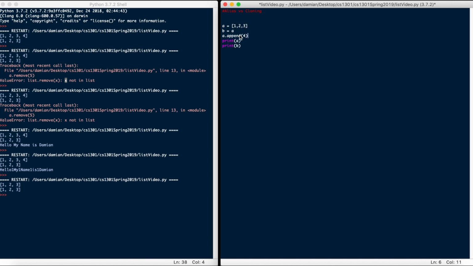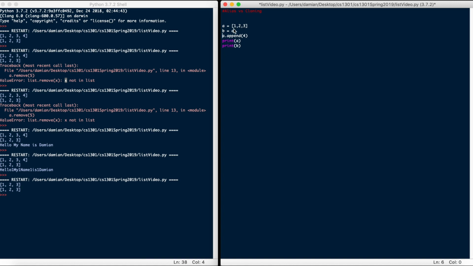And now we know that we don't need to reassign this, because if we did, A would be None, and we don't want that. But let's say A dot append 4. So now A, this is simple. We think that A is going to be 1, 2, 3, 4. But what about B? Think about what I said.